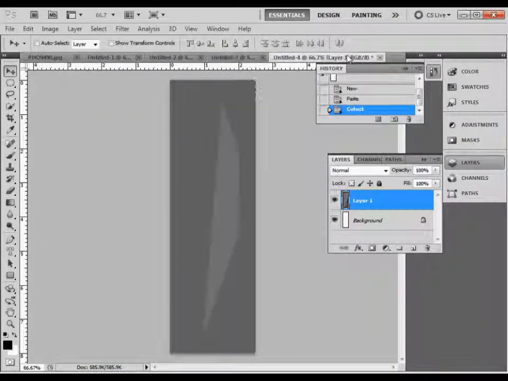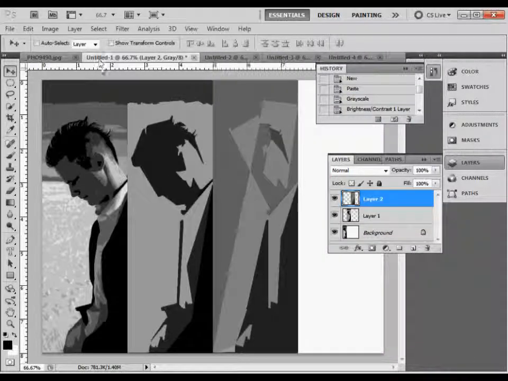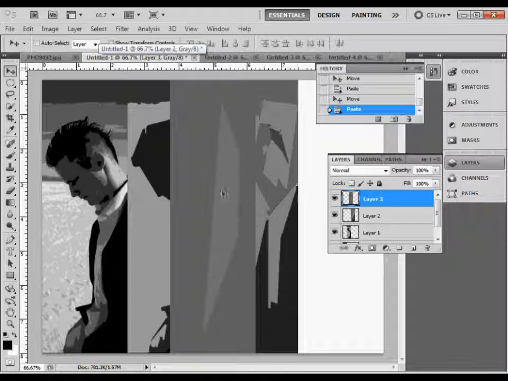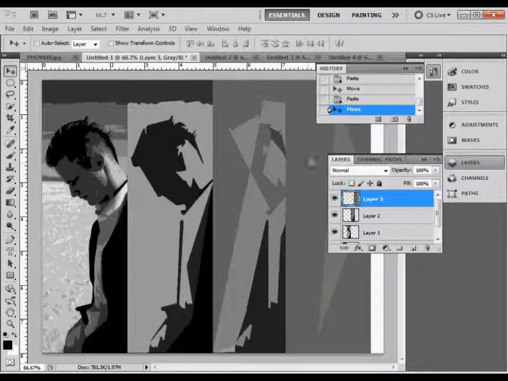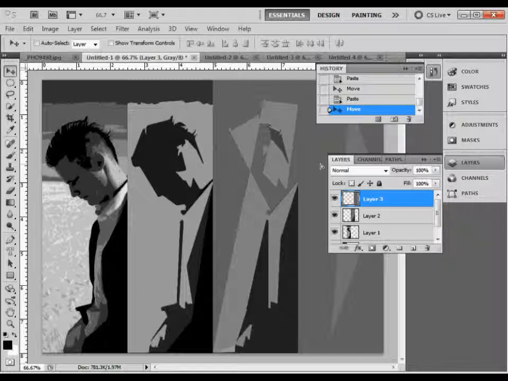Now go back to this fourth image, Control A, Control C, go back to the first one, Control V. Now we move this over so it locks in place. So now I have all 4 progressing in an abstract fashion.